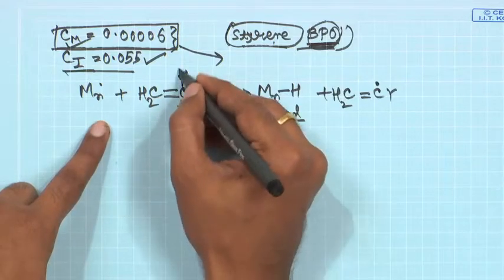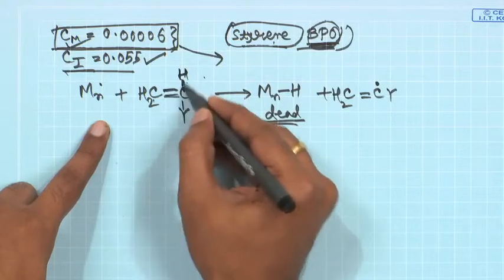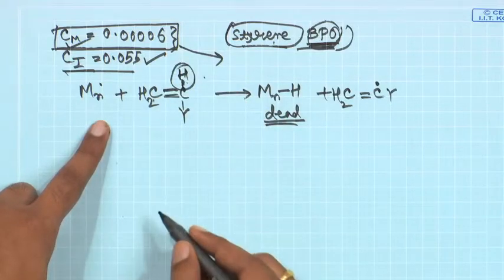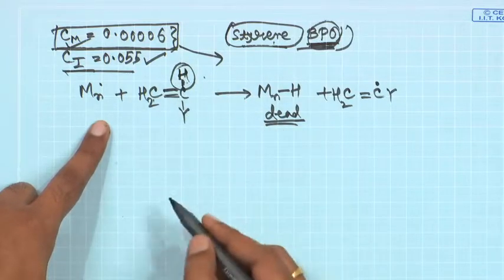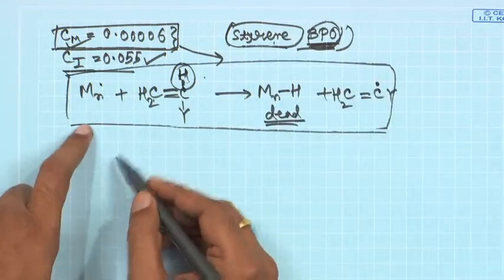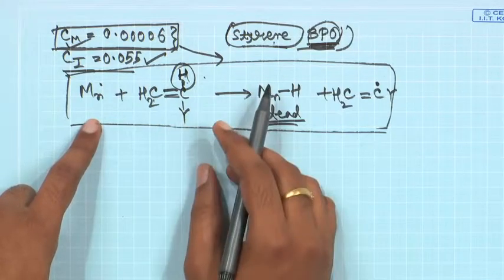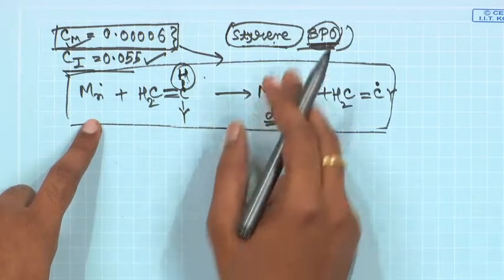Now, this bond you have to break for this particular chain transfer process to occur. Now, this vinyl bond is generally a very stable bond. So, it is difficult to break, you need a lot of energy. So, that is why this process is in general not much favorable, and that is the reason why for many of these systems the chain transfer constant to the monomer is very low, including styrene.